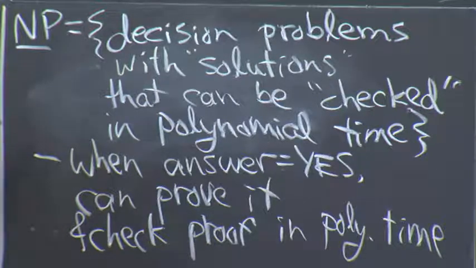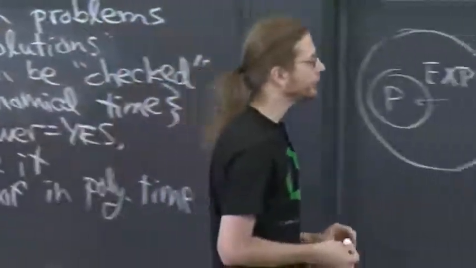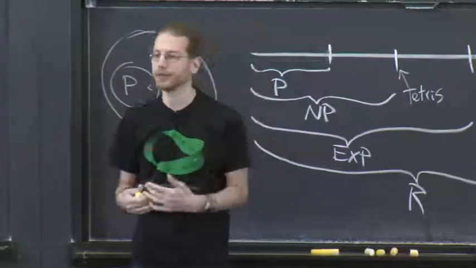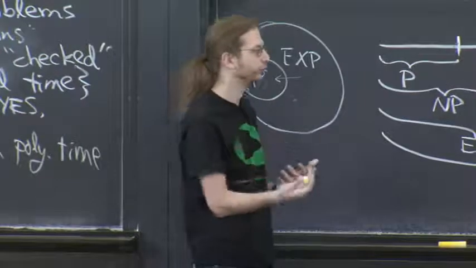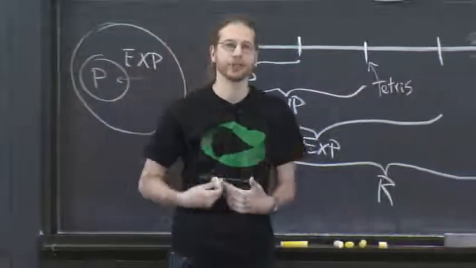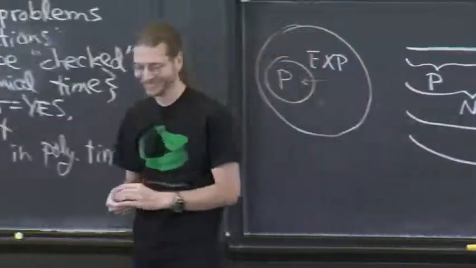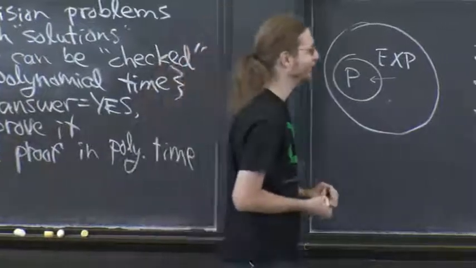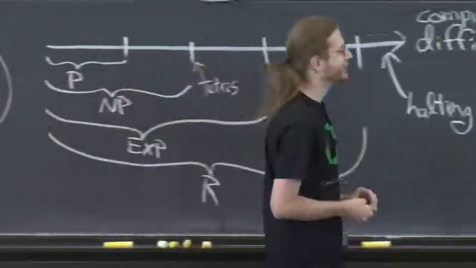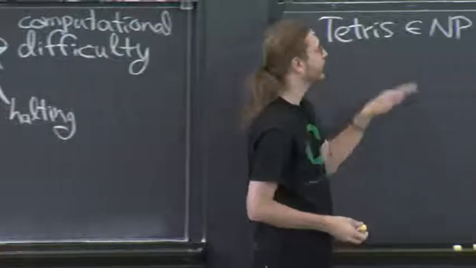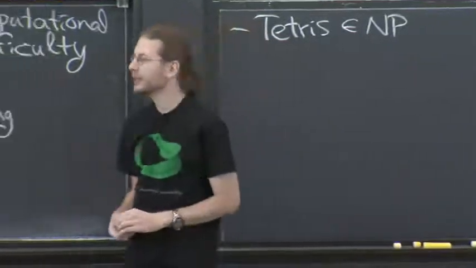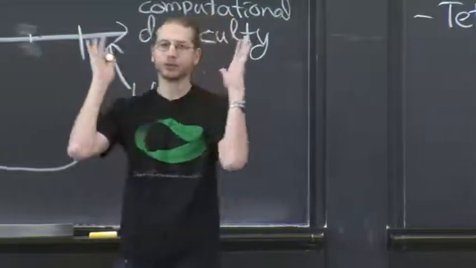Okay, what does convince mean? It's not that hard. Think of it as a two-player game. There's me trying to play Tetris, and there's you trying to be convinced that I'm really good at Tetris. That seems a little one-sided, but it's an asymmetric game. So I want to show Tetris is in NP. And imagine I'm this magical creature.